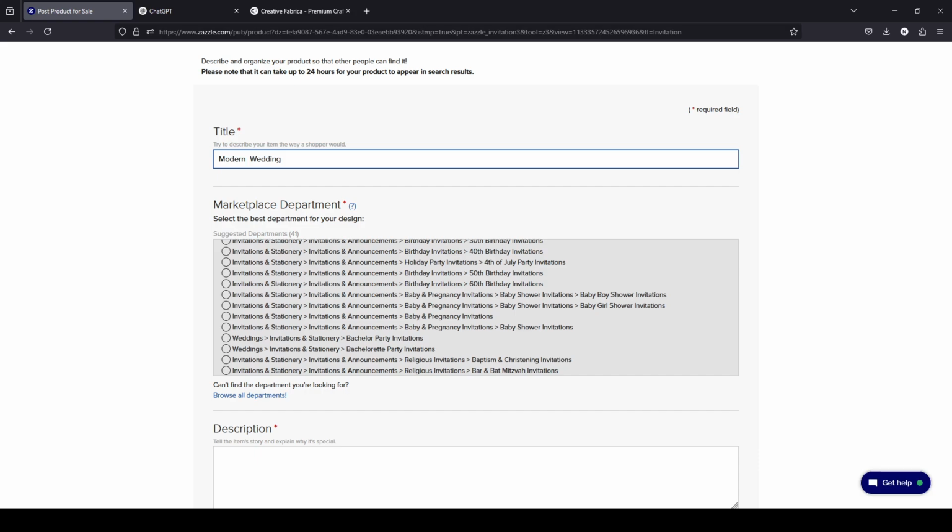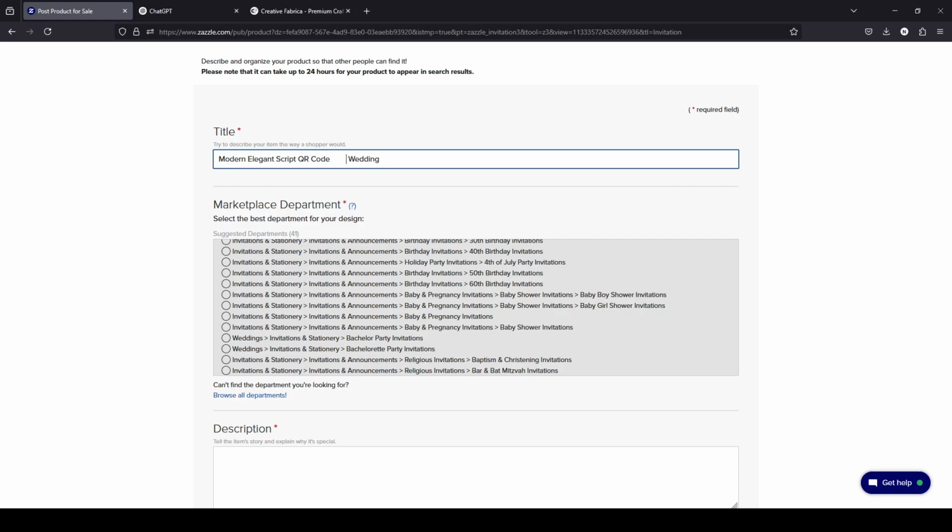Okay, so modern, let's say elegant, elegant script, QR code, and how many letters do we have left? 1, 2, 3, 4, 5, 6, 7, 8, 9, 10.